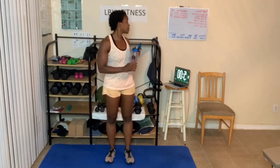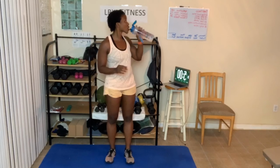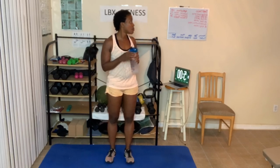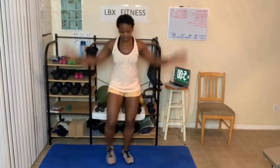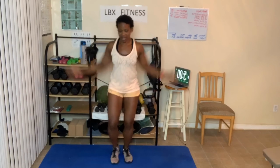Now, when you do those step jacks, you want to get your knees up as high as possible. Helps to work the lower abs, right? I'm going to grab some water. Forgot one thing, side jack. One, three, four, five. Abs in, 7, 8, 9, 10, 11, 12.